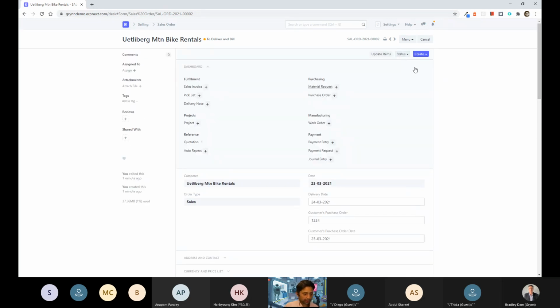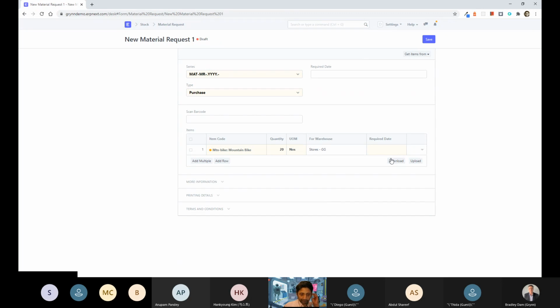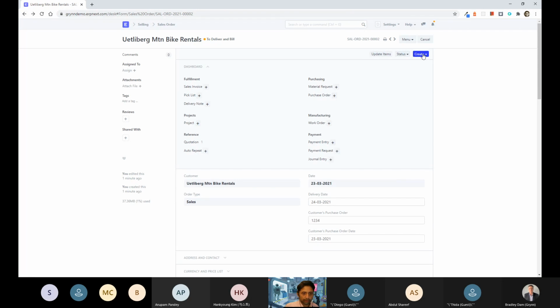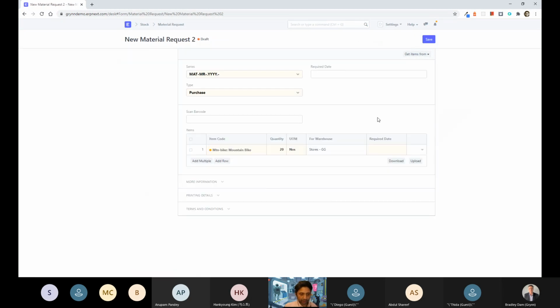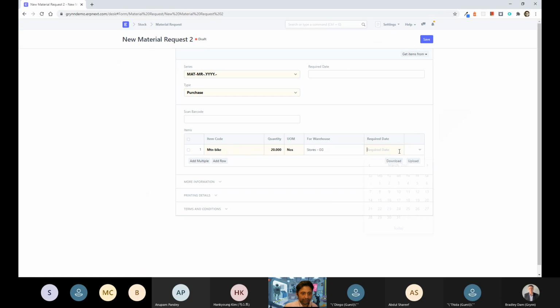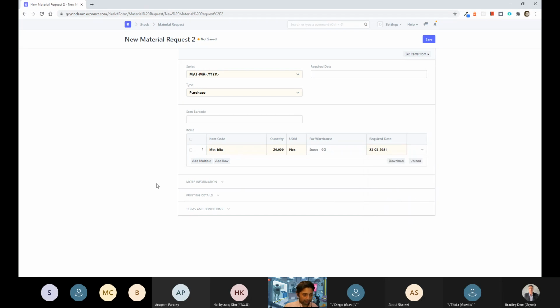Now what we have to do is create a material request. Somebody says, I need to have this, or we can create a purchase order directly from here. Either way is good. Here you can see you can create a material request or a purchase order. For the sake of completeness, so that I can show you the whole thing, I'll create the material request, required date, save.